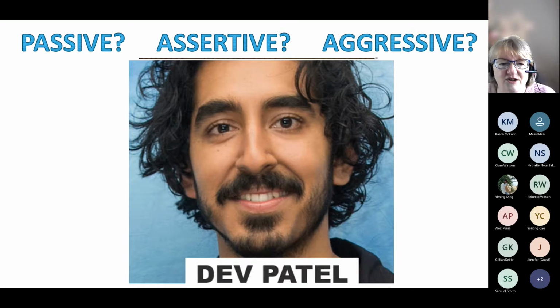Okay, so some of the celebrities then. The Irish actress Saoirse Ronan. I'll not go too quickly through them so that you have a moment to think about whether you think that Saoirse might be passive, assertive, or aggressive. And then we have Harry Styles, formerly of One Direction. And is Harry passive, assertive, or aggressive? Then we have Zendaya. I don't know how you pronounce that properly, but you'll know who I mean probably. And is Zendaya passive, assertive, or aggressive?